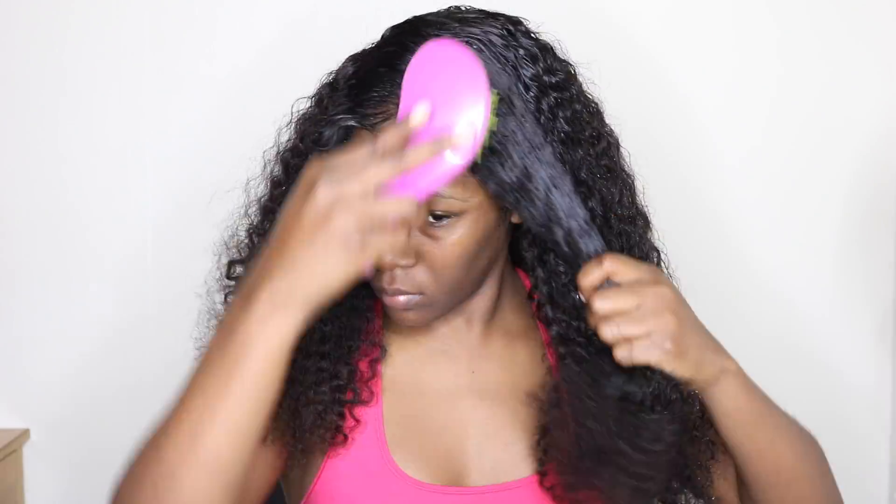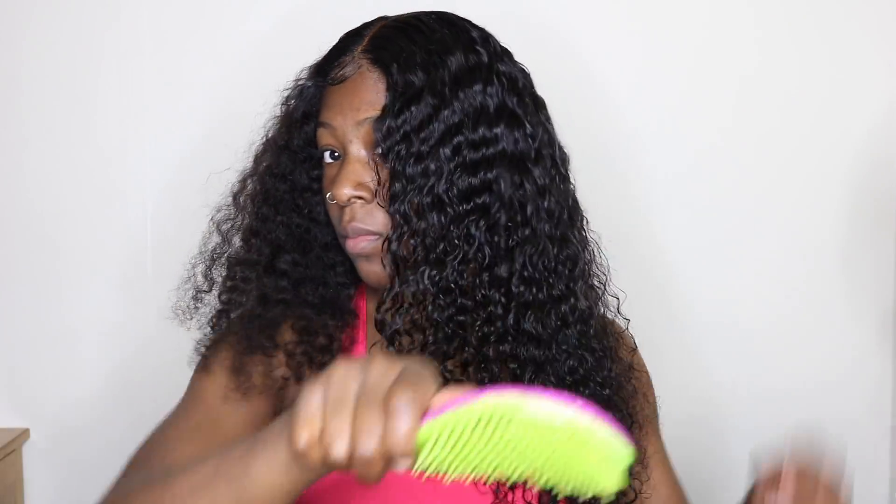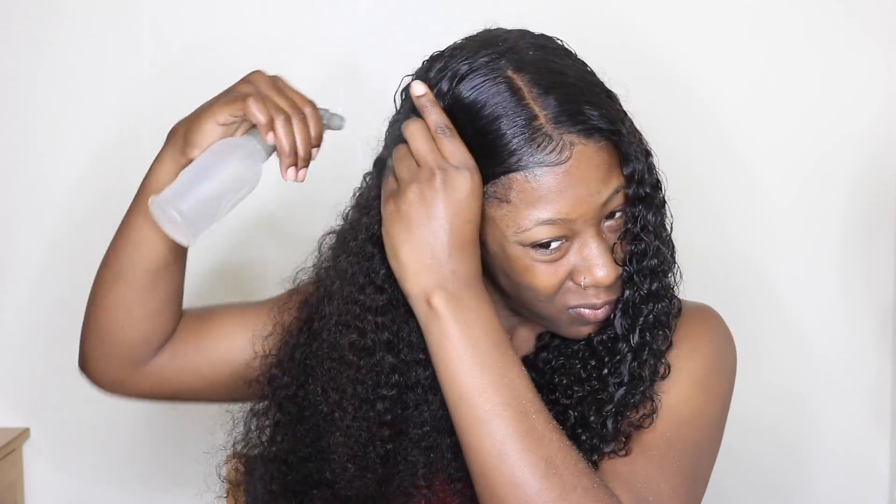Starting off real quick, I am tampering with my Lace Front Beauty Forever hair. This is their Malaysian Deep Curly Hair. If you are interested in the hair, go ahead and wait till the end for some of the hair's details. But right now I'm just kind of setting the hair by spritzing a bit of water and brushing it through with my Tangle Teaser to make sure that the curls are popping by the time my everyday makeup is done.